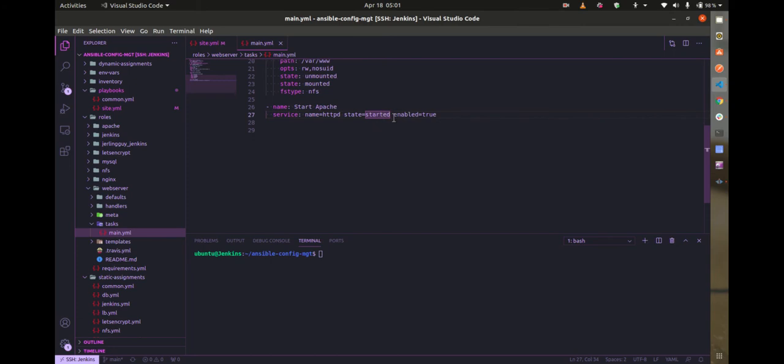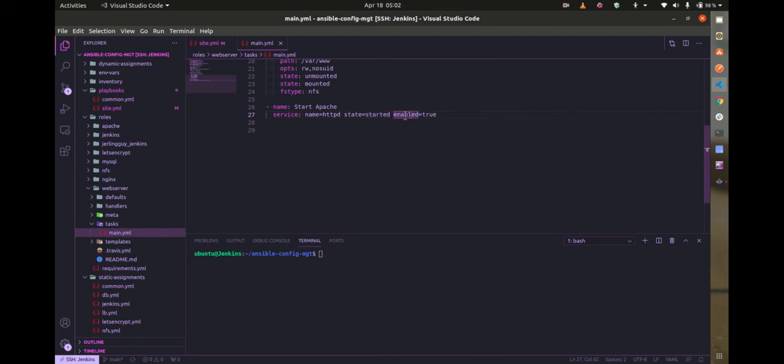It uses past tense to talk about things that it wants to do, such that if that thing is already in that state, it will not do anything. But if it doesn't exhibit that state, it will do its work, right? So that's it.